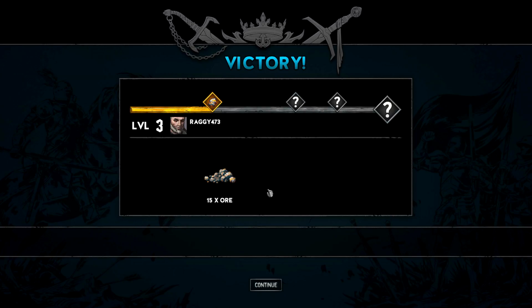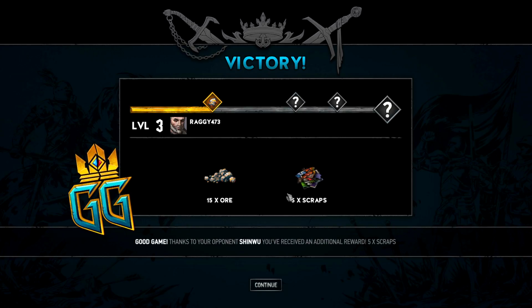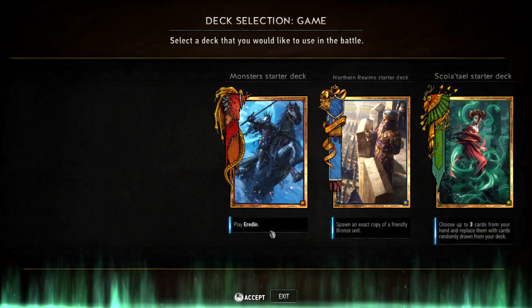So again, you get a few extra. It's 5 scraps you get for a good game. So at the end, give your opponent a good game, because at the moment, if you lose the game, you don't get anything. But if you GG your opponent, you get 5 scraps. So you may as well. See, he's just GG'd me then. So I got, on top of the 15 ore, which I got for levelling up there, some scraps as well, which is awesome. So he gave me a GG, which is awesome.